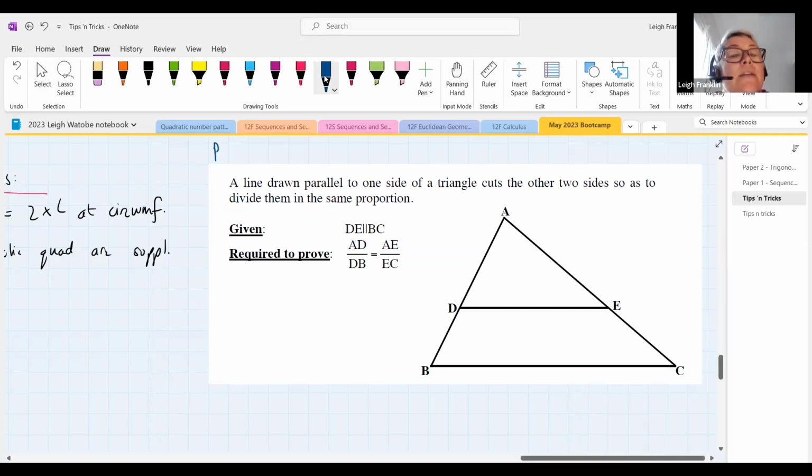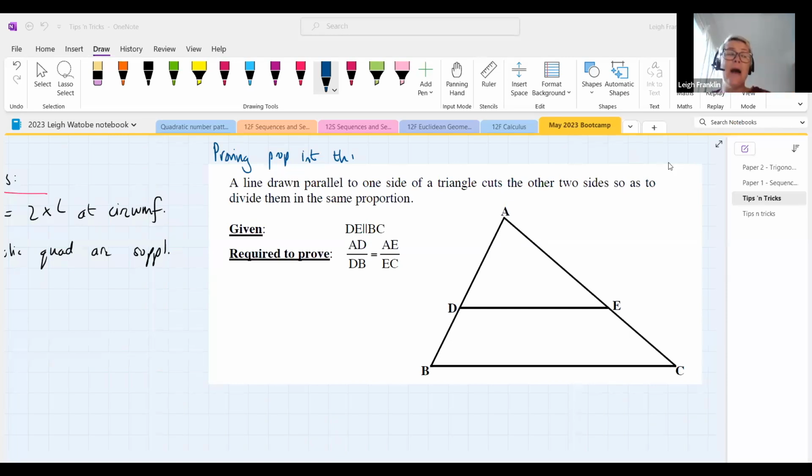Okay, so I'm just going to write here so that when we come back, if you want to watch this video again, proving proportionality, the intercept theorem. The only time that you are allowed to do any constructions in CAPS is when you are proving a theorem. Other than that, we do not do constructions.